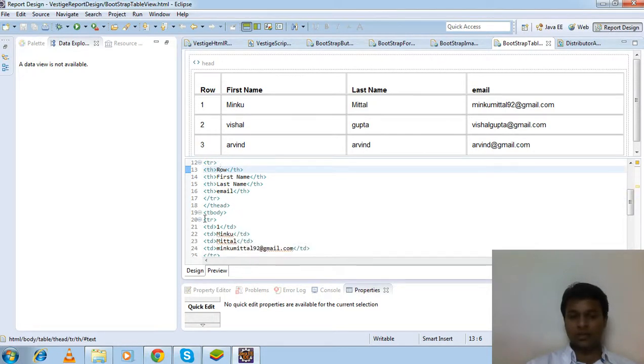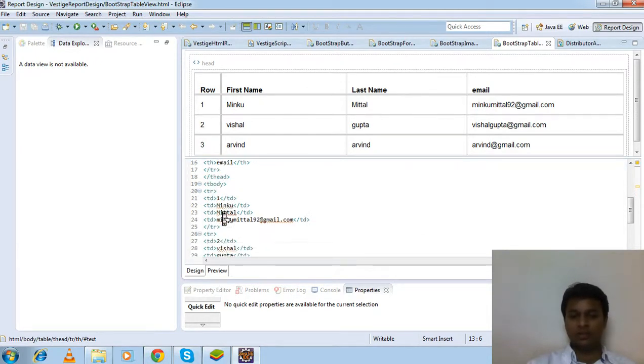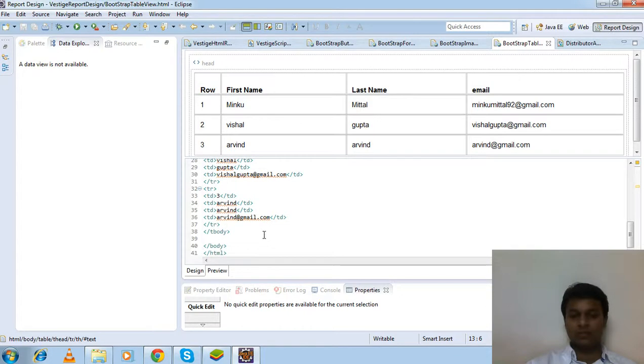Then we add the elements in the table row, in the table body. You can see here, first we add one, Minku Mittal and email, two, Vishal Gupta and email, and three, Arvind and email.